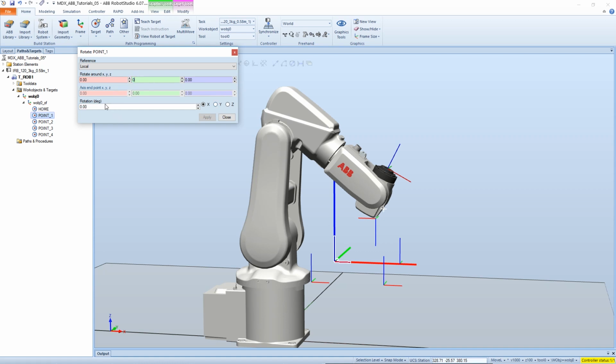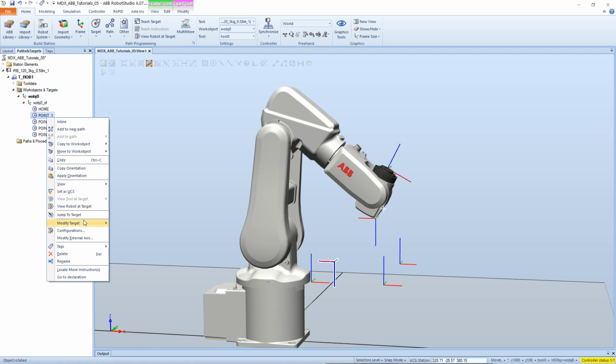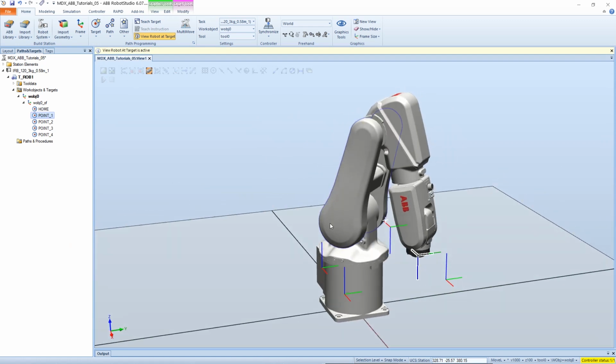Or you can just type in 180 and select your axis here and apply, and it's rotated by 180. Now let's try again to see if our robot can go to that target. So View Robot to Target, and our robot can get there.